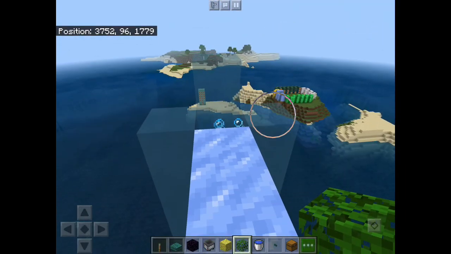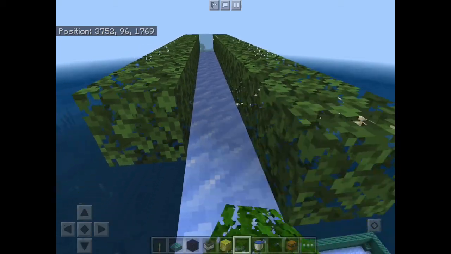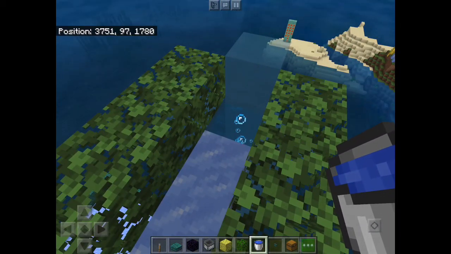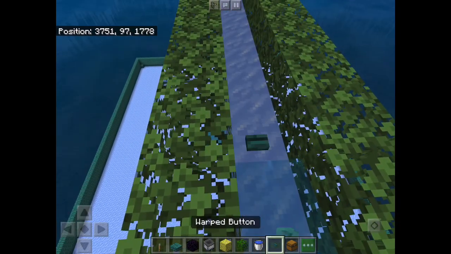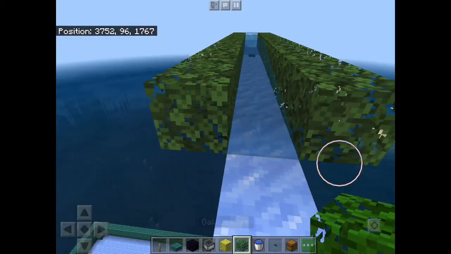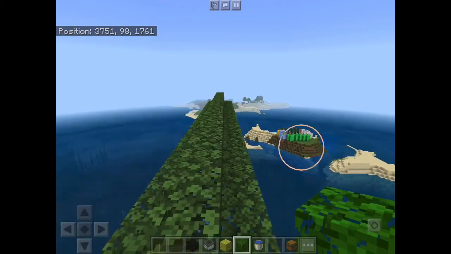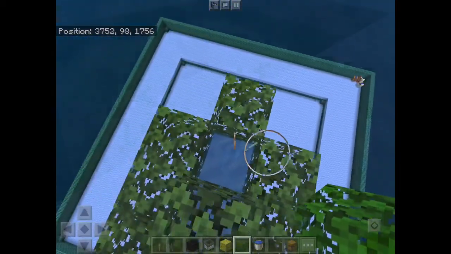Once you're at the top here, you're going to want to pull out some leaves and use those as your walls. And the reason for that is to prevent raids from spawning on this. Get a water stream going down started, and basically do the same thing for up here. So now you're going to want to cover the rest of this water stream here with leaves, again to prevent raids from spawning up here, all the way up to the very last block.